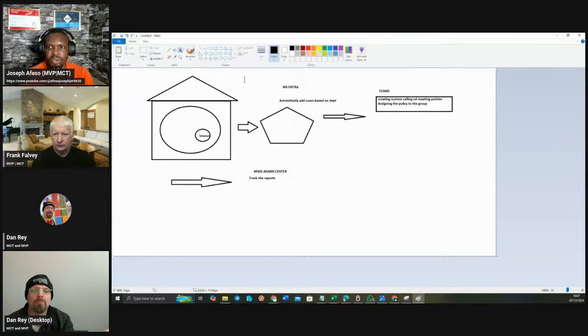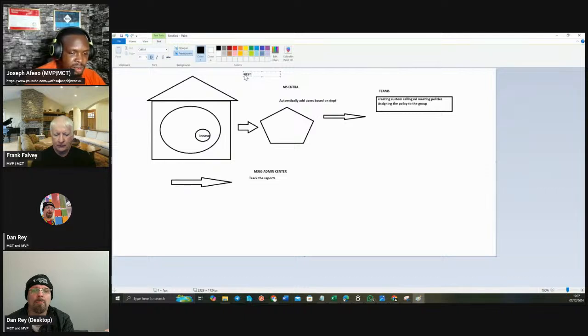So this is what we are going to be doing, and the project right now is just best practice of onboarding pilot users for Microsoft Copilot.